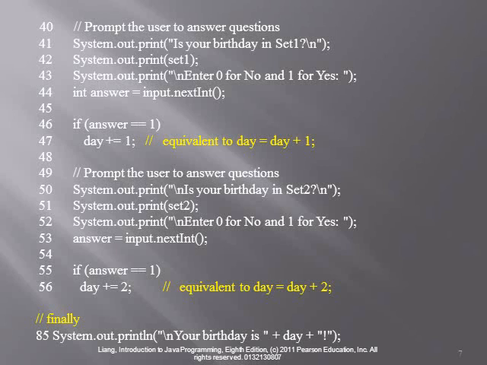And if we continue to the selection statement on line 55, if that is also true, day has not changed its value. So 2 would then be added, resulting in day being 3 when the statement completes. So just remember that the only time that the value of a variable changes is when we use an assignment operator to give it a value.